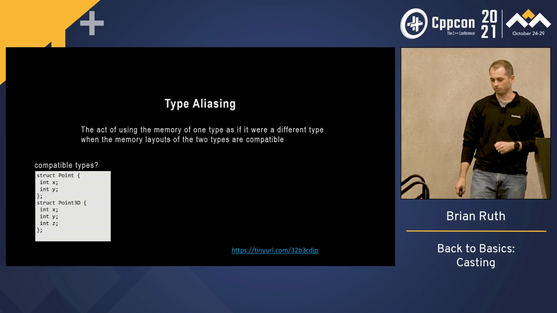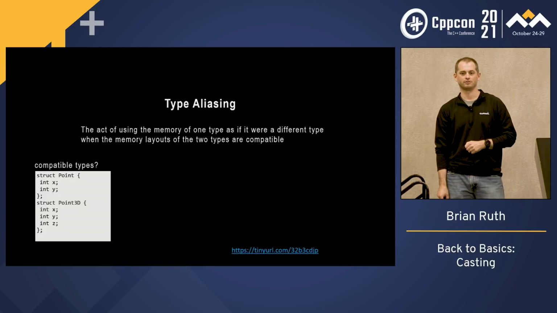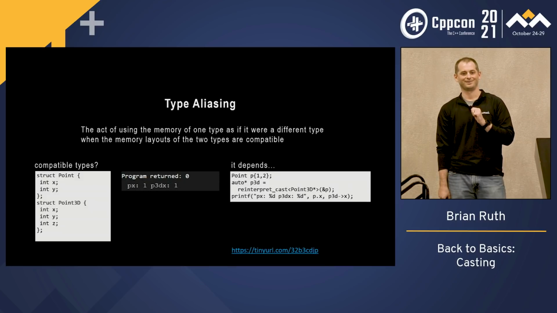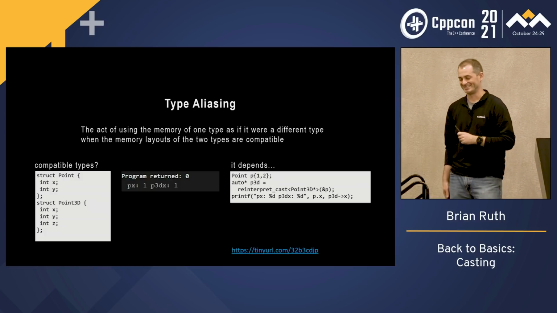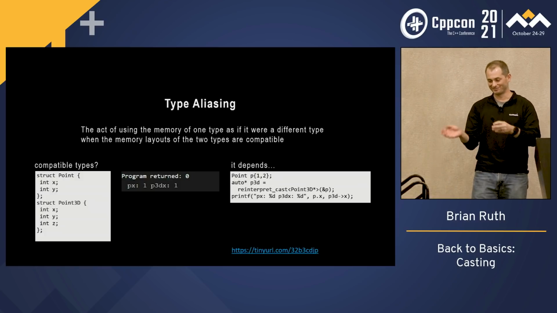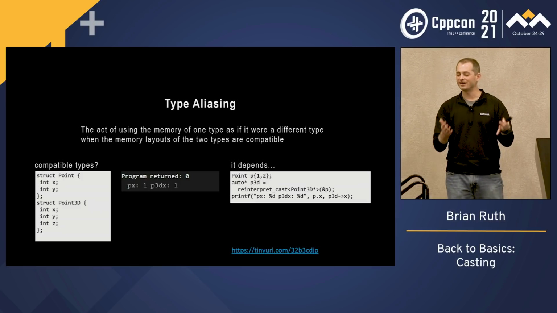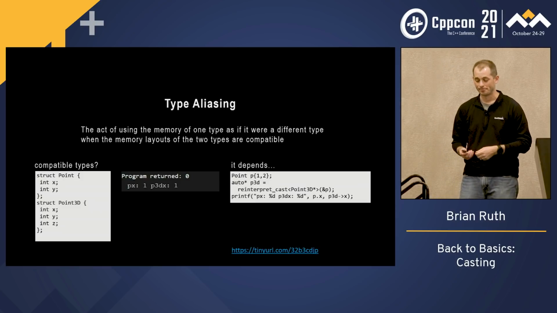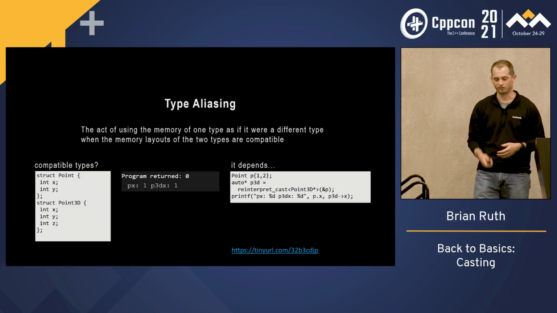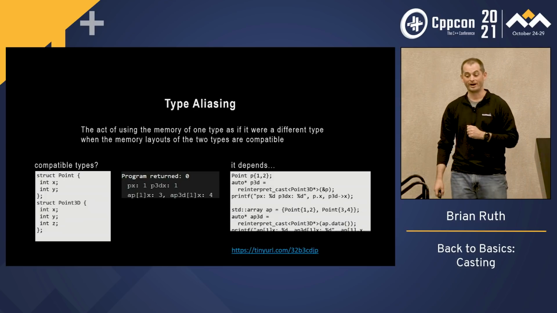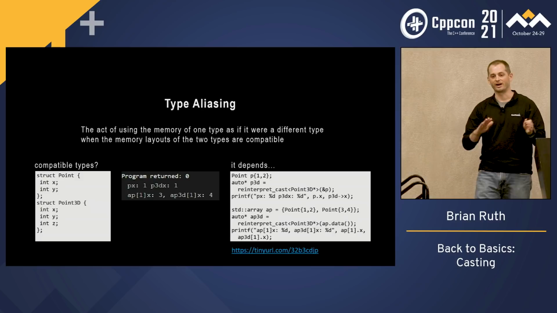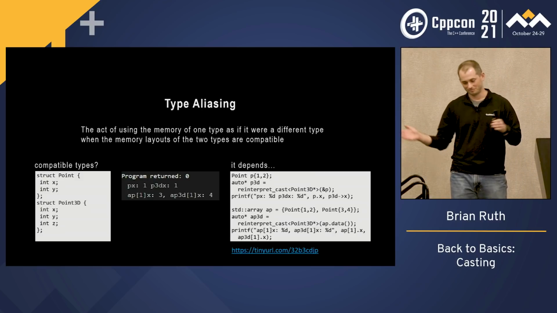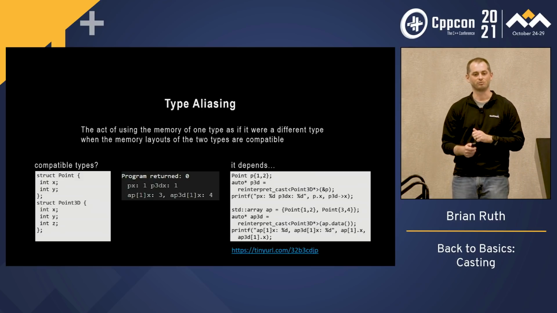So audience poll, who thinks these are compatible types? It depends. If you have one and you're reinterpreting back and forth, this is kind of like navigating an inheritance hierarchy in C. So you get kind of what you would expect. But if you had an array of these things, well, now all of a sudden you're indexing into incorrect territory. So bottom line, be very careful with reinterpret cast.